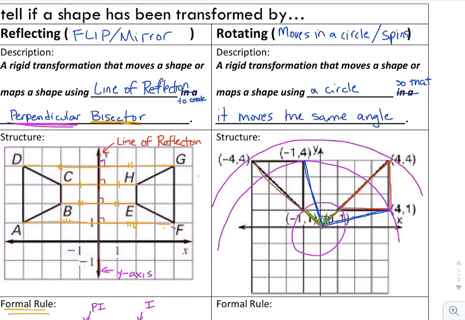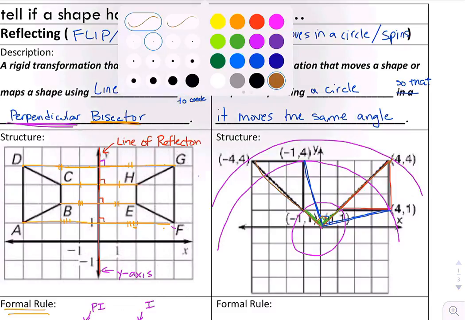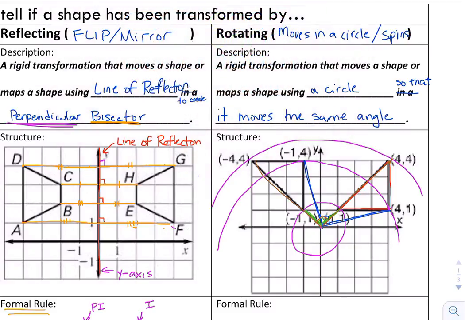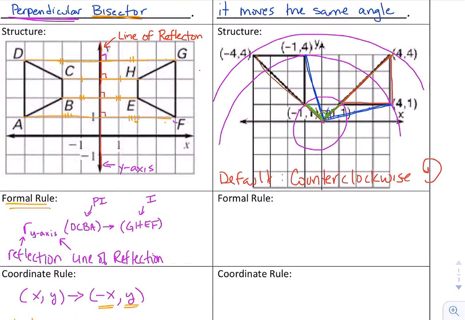And so even though it's a spin, it's a little bit more complicated to track, but it's not impossible to track. Now, another thing I want you to make note of is that the default is always counterclockwise. So if you're going to make a rotation, you have to default to rotating counterclockwise. Which is why I took the right-hand one to be the pre-image, and the one that's still outlined in black to be the image, because I know things have to rotate counterclockwise, which is like this. We can consolidate this into a formal rule, so let's do that.